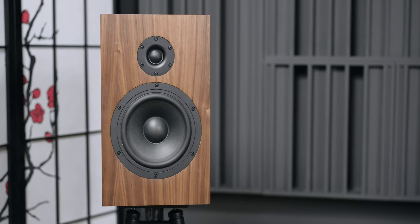Number one is high frequency extension. The high frequency is much more clear sounding, extends more, more clean — there's less grain. When you play music loud, it's smooth. It's not shouting at you or giving you ear fatigue. The high frequency is a lot more transparent, less fatiguing, and more clear and crisp than the Sonos Faber Electa Amator III or even some Focal speakers and B&W speakers. The high frequency is extremely good.